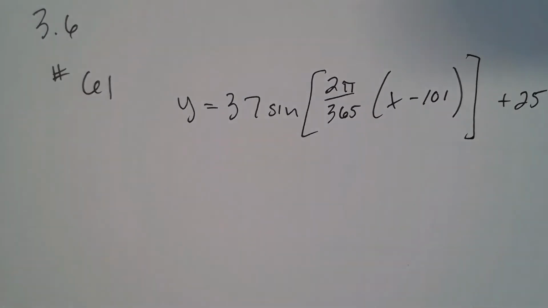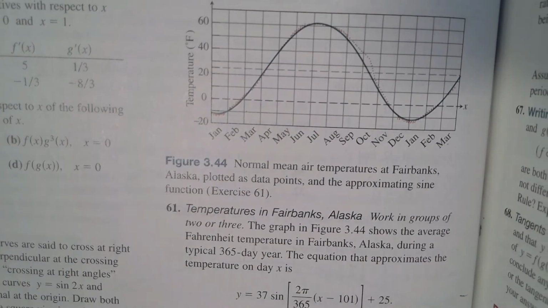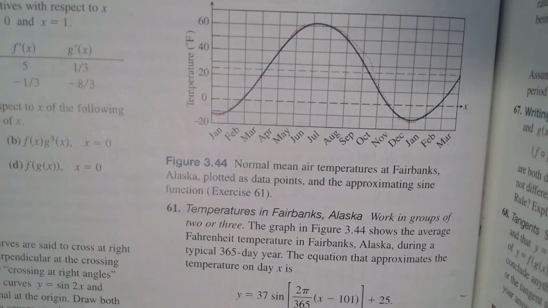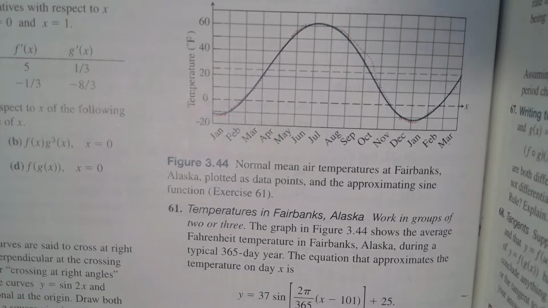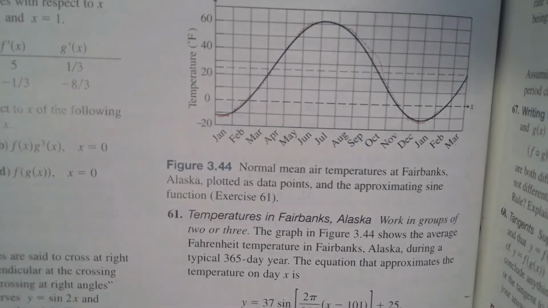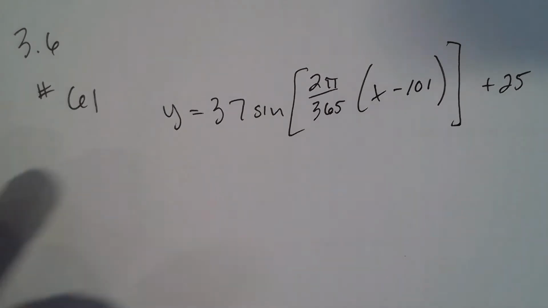So you don't need to know necessarily what the graph looks like. So this is the problem right here. We want to know when it's increasing the fastest. So we're looking for the maximum of our derivative, because that's the greatest rate of change when it's increasing. So we have to find the derivative, but then we have to find the maximum of the derivative. So to find the maximum of the derivative, you have to find another derivative and set it equal to 0.